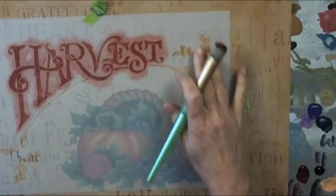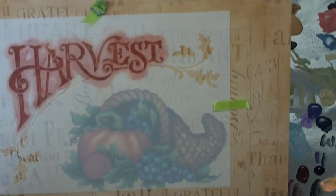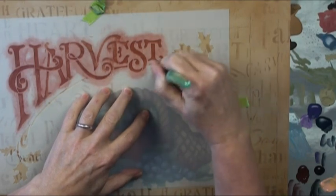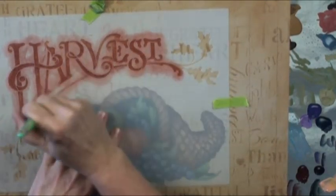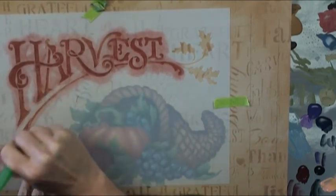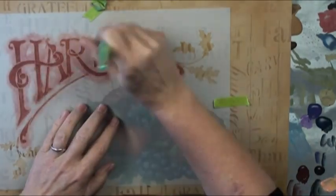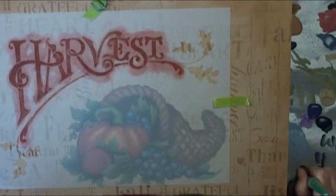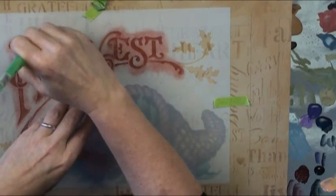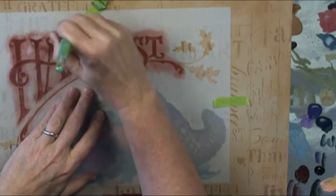Okay, so now I'm not sure what I want to do about these leaves here. In theory, this should be a green line, but then I kind of don't like the idea of it being a green line. So maybe we'll just start it red and finish it something else. We'll see what happens. Okay, now I'll go back and pick up anything that didn't really get dark. And then I'm going to go into my antique maroon color. And we're going to darken from the top. Down.